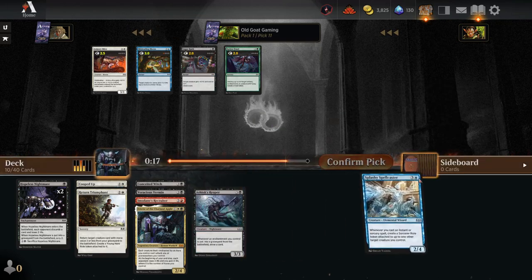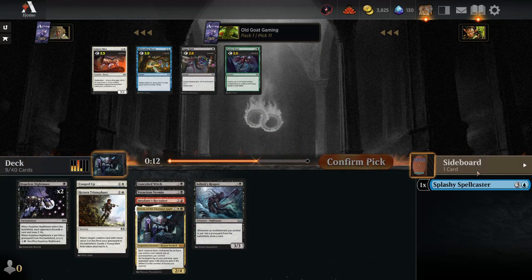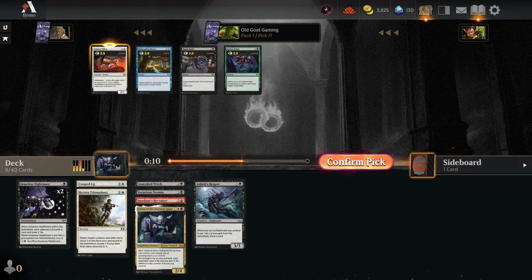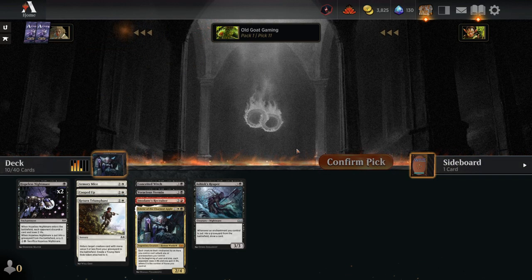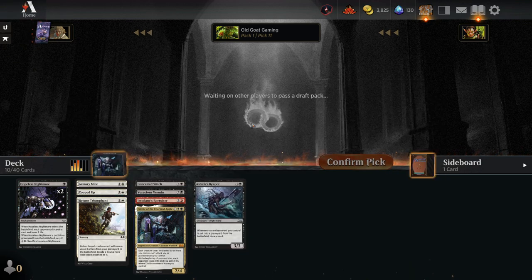Let's go ahead and just push this Spicy Spellcaster over here. Splashy or Spicy. I think Angry Mice is good, just in case we need a two. Don't know if we'll play it or not, but no way really to pay the red portion of this Imidane's Recruiter yet. We got two more packs to figure that out. We'll just have to see what we'll see.